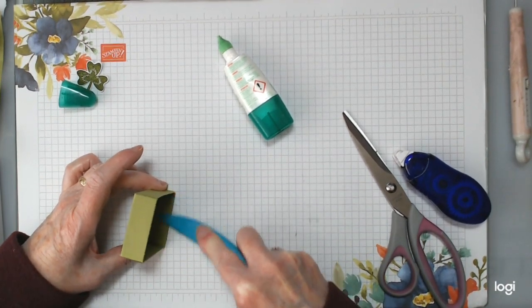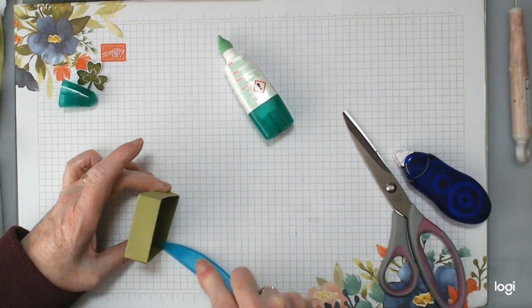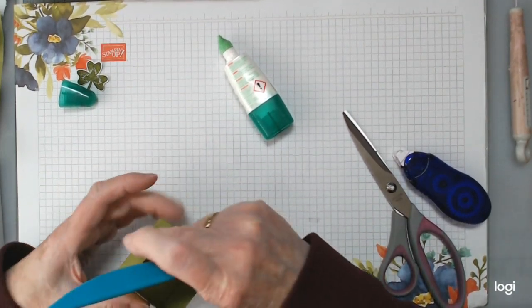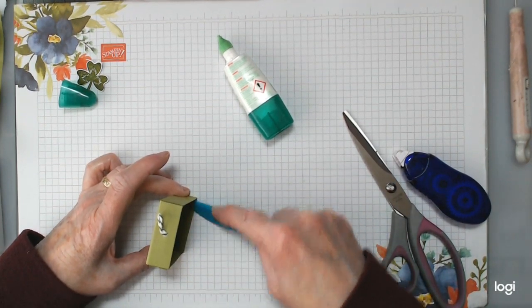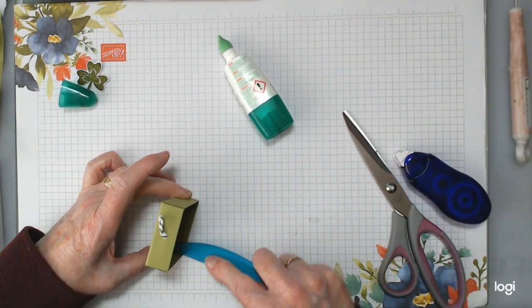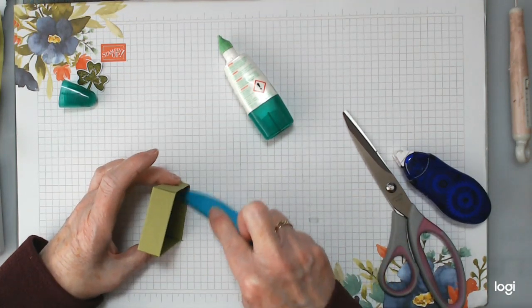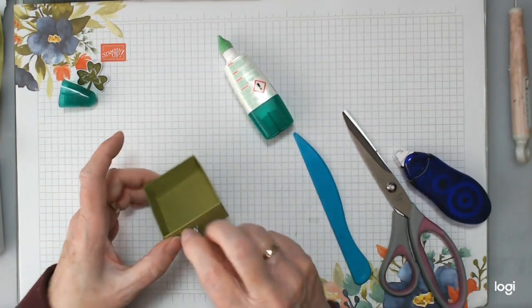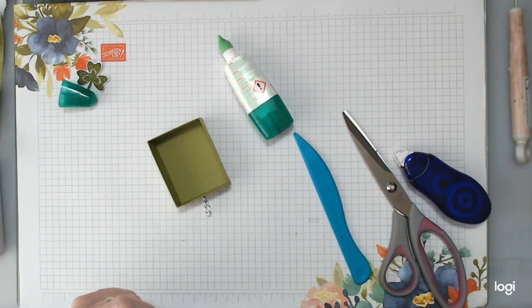It takes a wee bit longer for the beggar's twine to take with the glue, so you might need to go back in a couple of times. So that seems fine. And our wee pulley is there. So we'll put our sweets in.